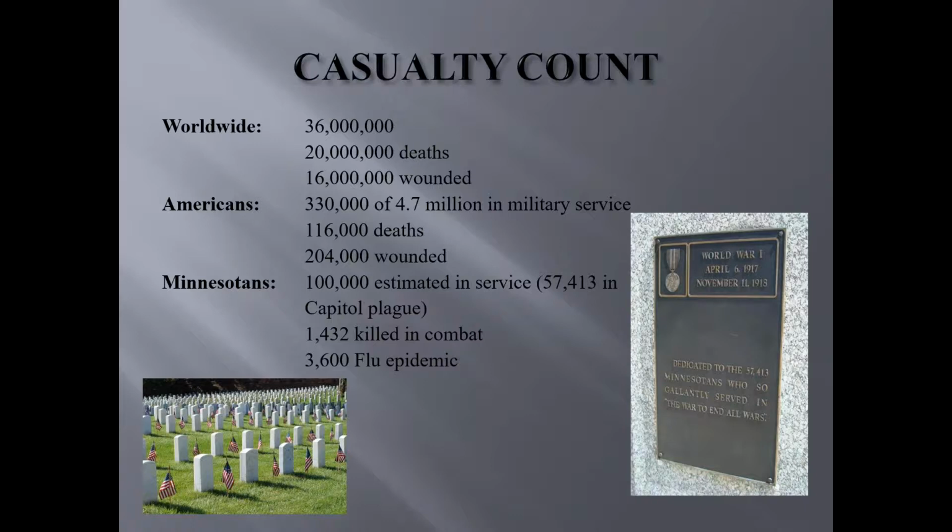Some more numbers here. Casualty count from World War I: 36 million worldwide are considered casualties of that war. 20 million died, not all in service; there were civilian deaths attributed to World War I. 20 million deaths, 16 million wounded. Of the Americans in World War I, we had about 4.7 million men and some women in military service. Thank you for your military service.